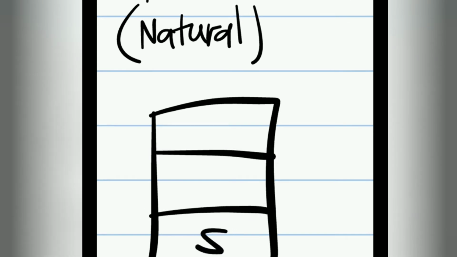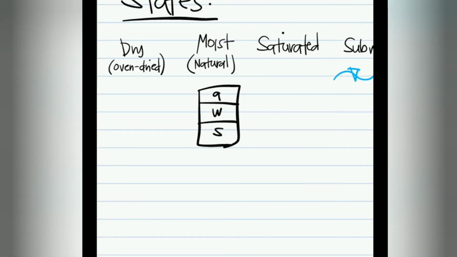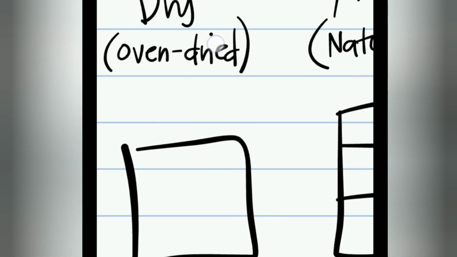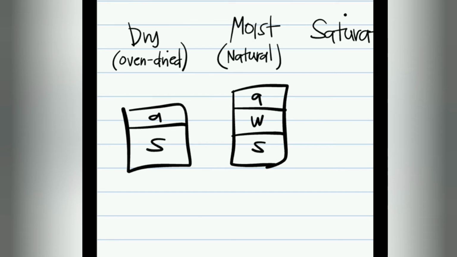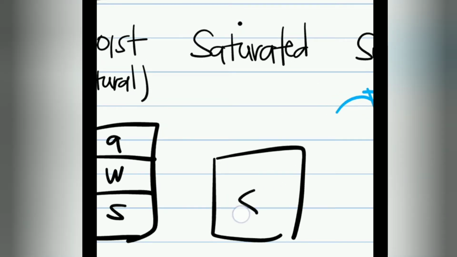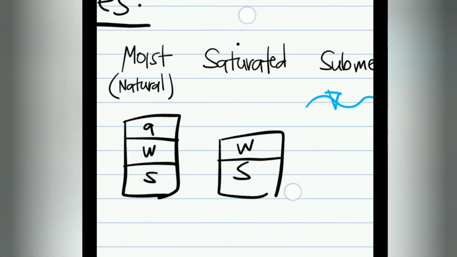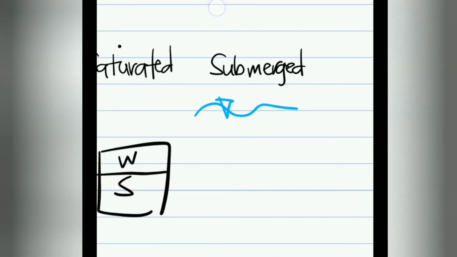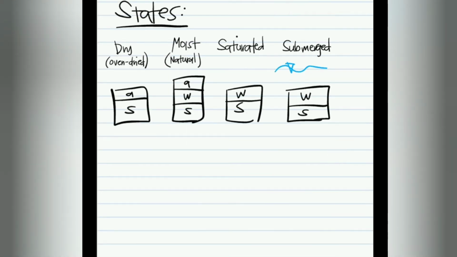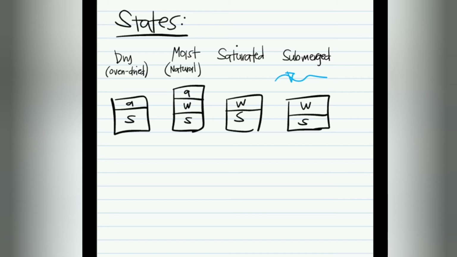So for moist, the phases are just the normal phases. You have solid, you have water, and air. But when you dry that soil sample, you're removing all of the water there. So you're going to end up having just soil and the air. Alright? Now, for saturated, which is the opposite, it is very wet, or you only remove the air, right? You're going to have soil and water only as your phases. For submerged, it is the same as saturated, that you have water and soil solid. It's just being submerged.